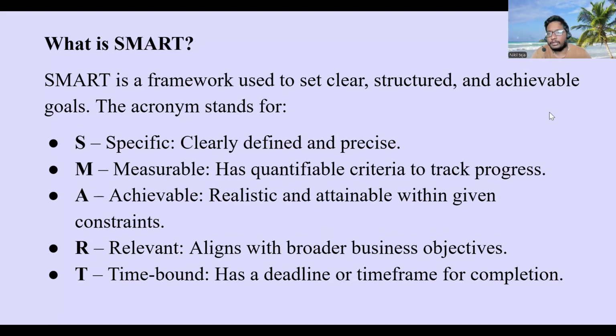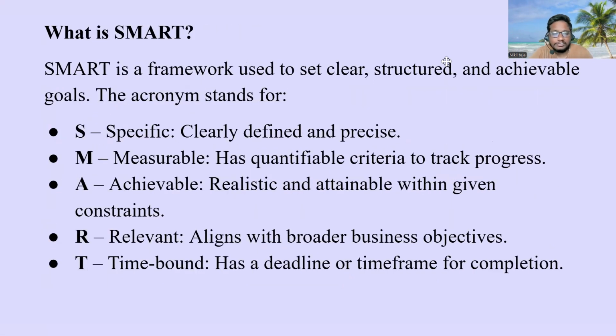We have learned about S, M, and A, and now we will see R. R stands for relevant. It should align with the broader objectives. For example, the business has some objective, and that is the reason why they assigned us some project. We are building the project for the business because of their business objective. The requirement should contribute to the business objective. It should not be irrelevant. The requirement should contribute to the business objective in a broader sense. So that is about relevant, guys.